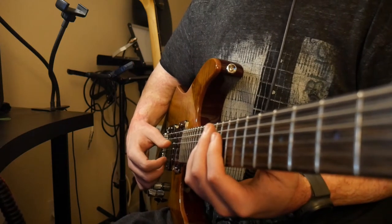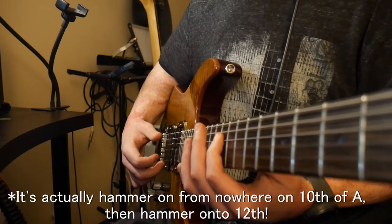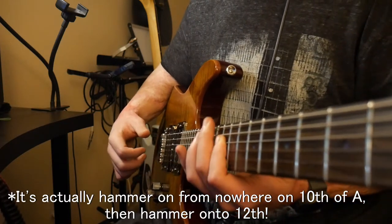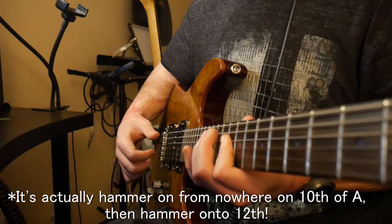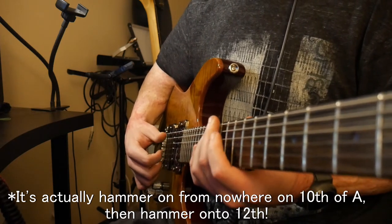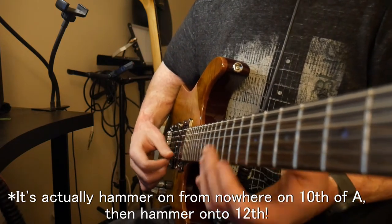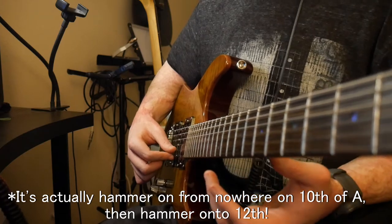Once you play that 3 times, you're going to hammer on from lower on the 10th fret of D, and then hammer on from lower onto the 12th fret of A. And that is pretty much everything in this week's lick.